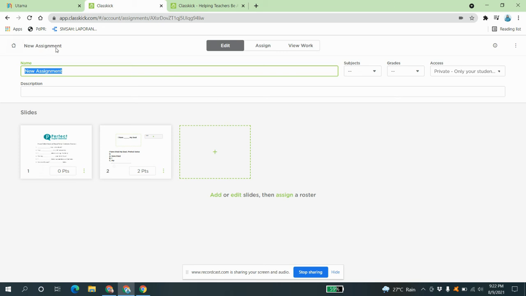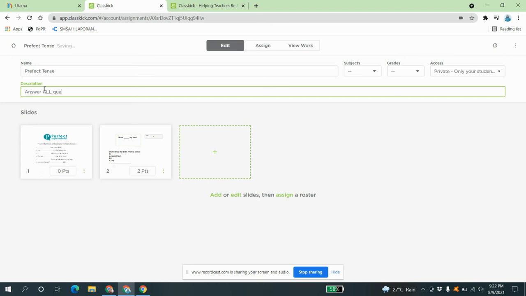All right. When we do that, okay, you have to mention that you need to put a name to your assignment. So we are doing perfect tense for English. All right. Okay. Description, answer, or question, for example. All right. Okay, you can do that. All right. Okay, whatever subjects you put in, grades, that means the level of the students. I make it private, okay, so that I do not want to have any strangers coming in to my class and do my students' work or pretend to be my student.